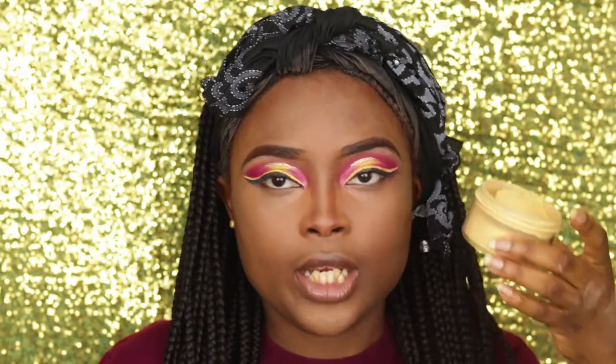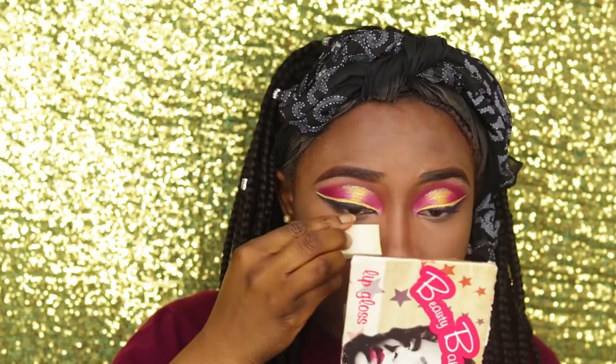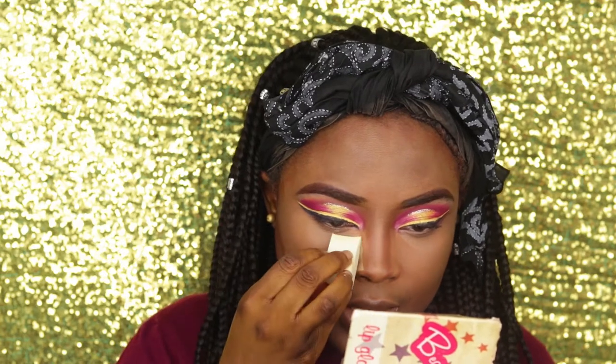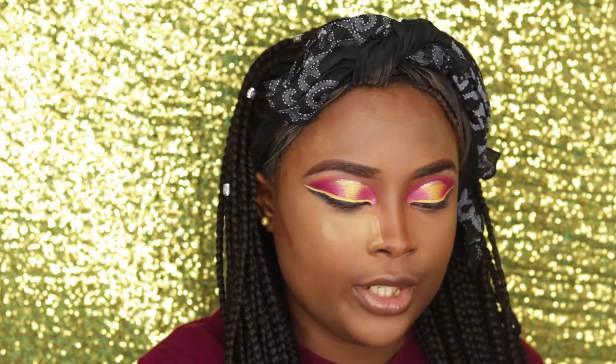Now before I usually blend in my contour, I like to go in and put the setting powder on the concealer to give me a few minutes of baking time, even though I don't really like to bake. Just apply the powder basically to every place that you put concealer. And with this powder, less is more. If you apply too much and you don't blend it all the way, you're gonna get flashback.